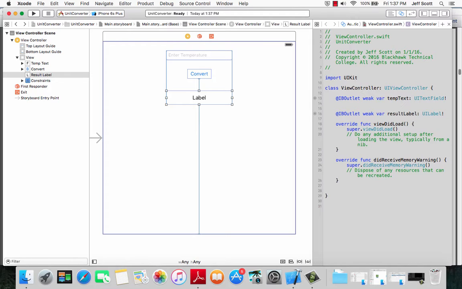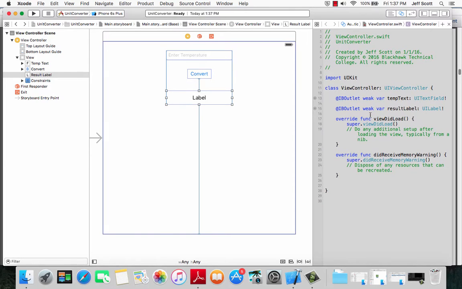All right. Next, we need to establish the action that will be called when the user touches the convert button in our user interface. The steps to declare an action in the assistant editor are essentially the same. So this is yet another way that we're able to do this. So what I'm going to do right now is, there are my variables. There's my viewDidLoad, and there's my didReceiveMemoryWarning. All right. They want us to put it beneath the viewDidLoad, so they want us to put it in here.